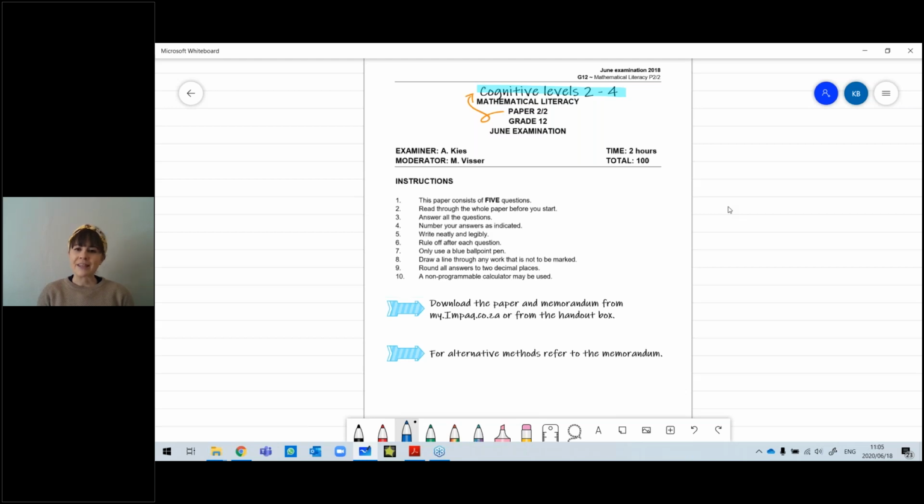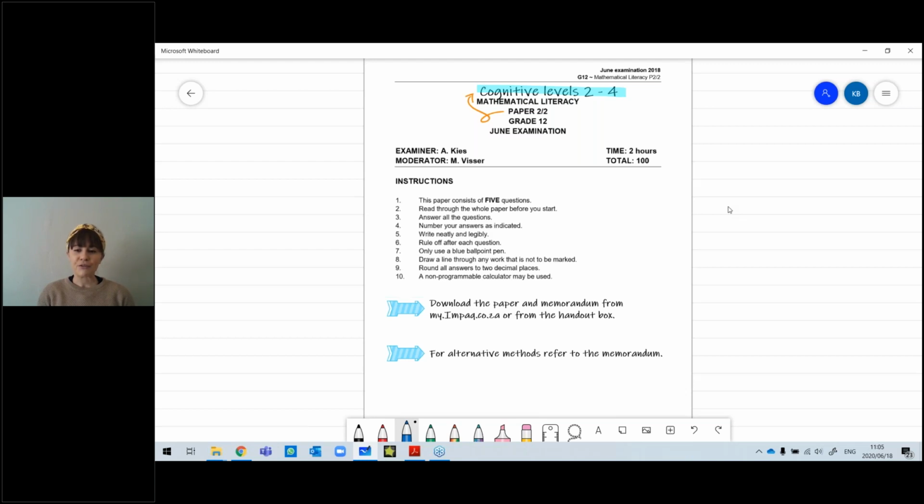Once again, every solution that I work through with you today comes exactly from the memo. So you are not missing out by any means just because you do not have the whiteboard notes available. Lastly, I am only going to be discussing one method for each question. So if you feel like you have an alternative solution and would like to find out more about that, you can refer to the memo. The memo does include alternative methods.